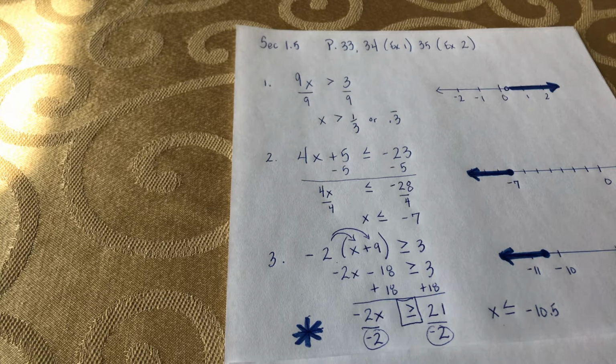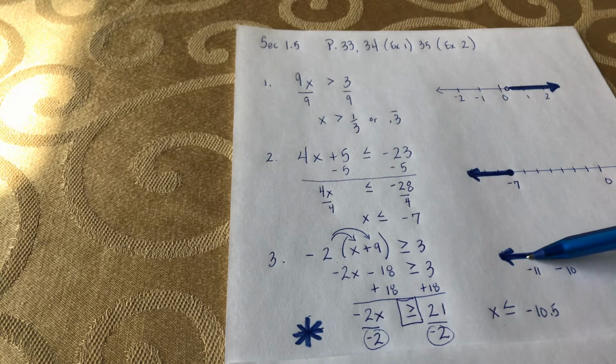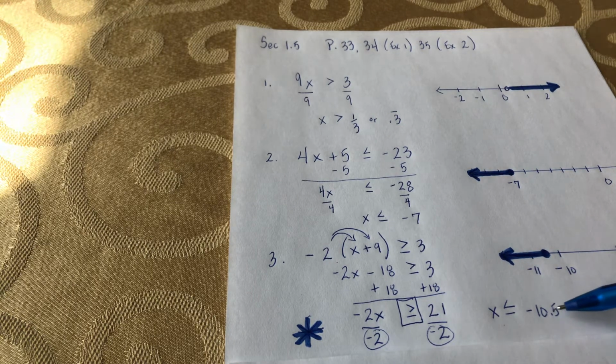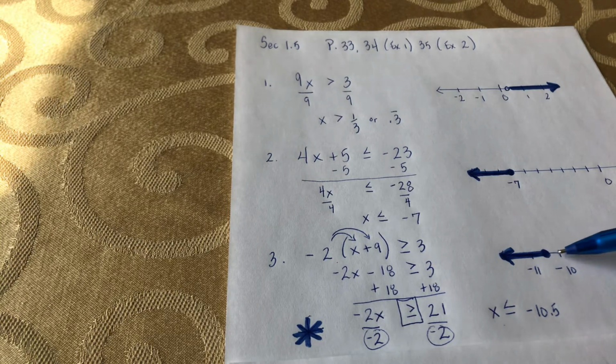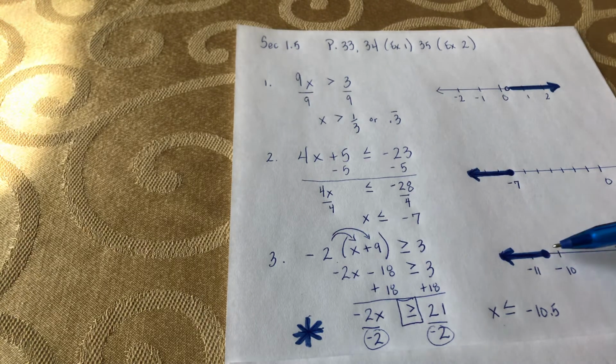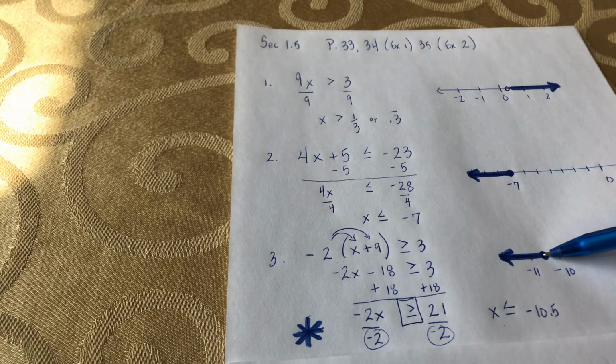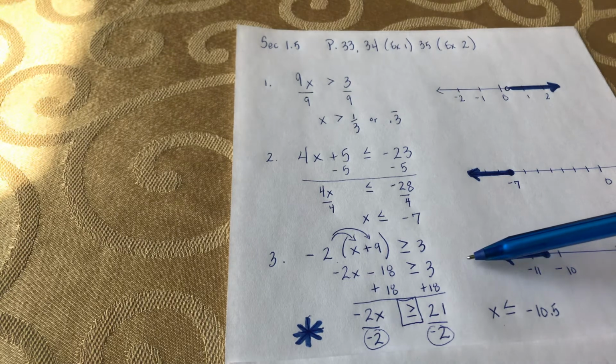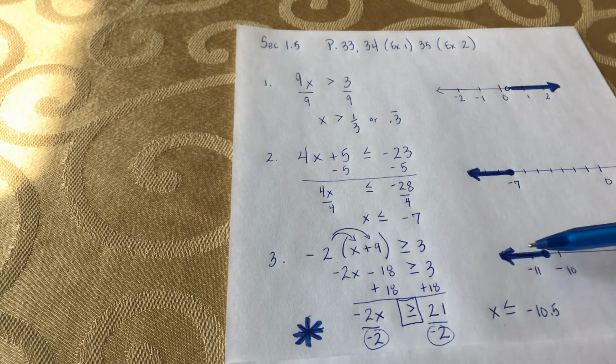As far as my number line, you can see I have the key points on here. Here's my 0, and then over here I've got my negative 10. Again, you do not need to number everything in between, especially when the numbers get kind of large. Here's my negative 10, here's my negative 11. We need negative 10.5, so I know that will be right between those two. This one is a solid dot because it says less than or equal to. So I've got my solid dot at the negative 10.5, shading to the left.